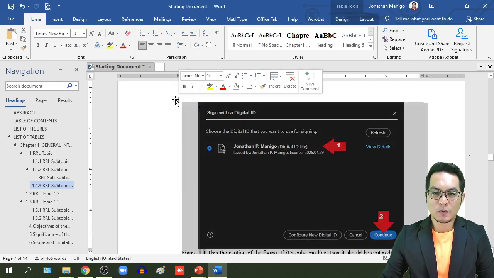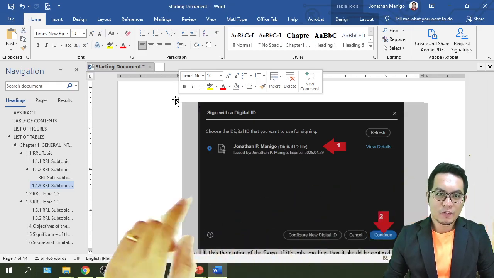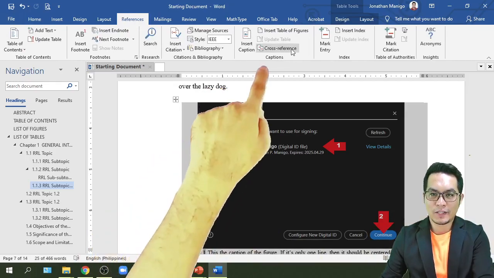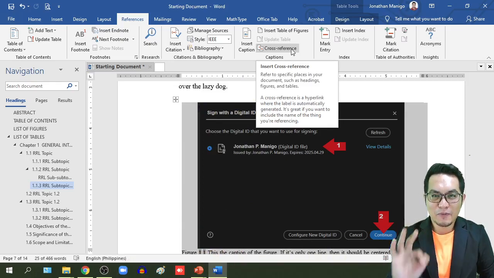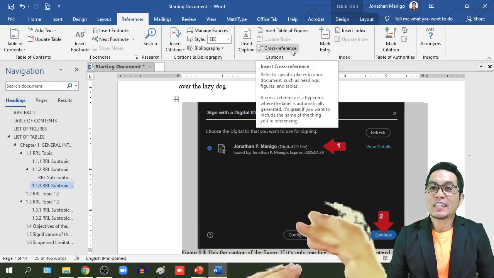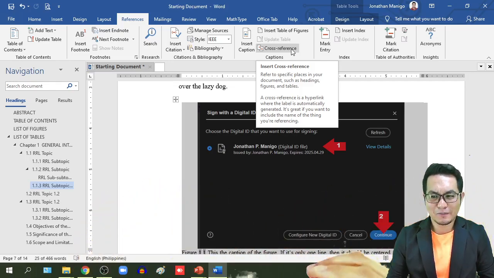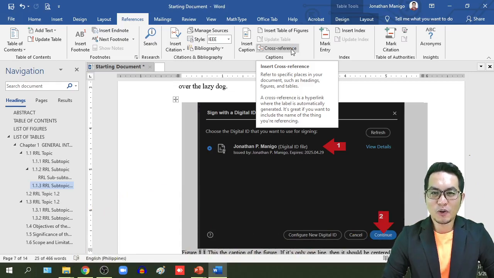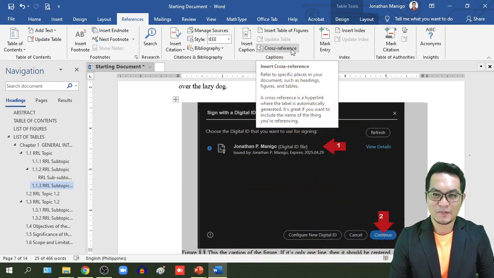Just copy paste. If you want to create a new table or a new figure, you copy paste it, and then don't forget to cross-reference, to refer to the table. Again, don't put a table, an equation, or a figure in your thesis or scientific reports in general if you're not referencing it. If you're not going to say see figure 1 or see equation 1 or see table 1, then don't include it. The basic rule is you always have to reference or cite your tables, equations, and figures.